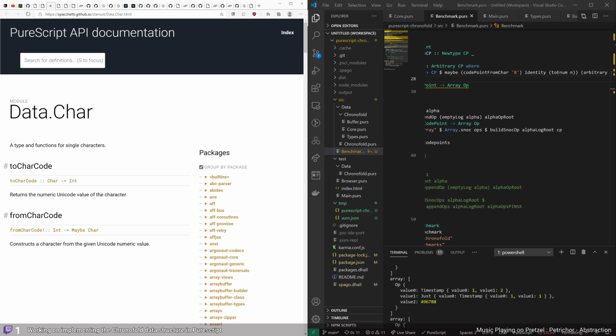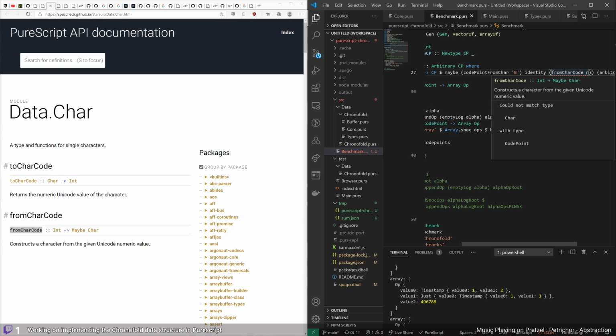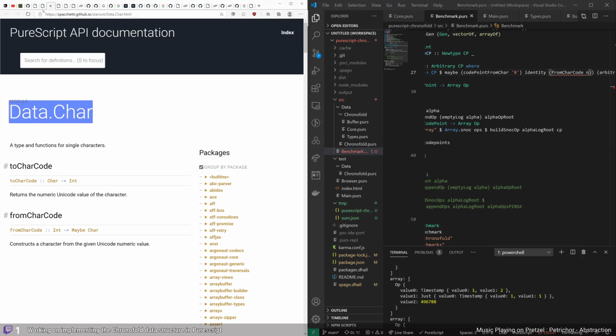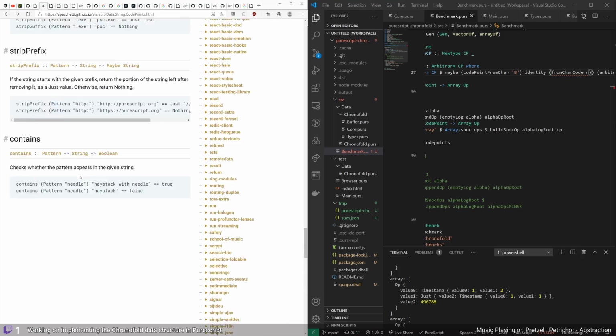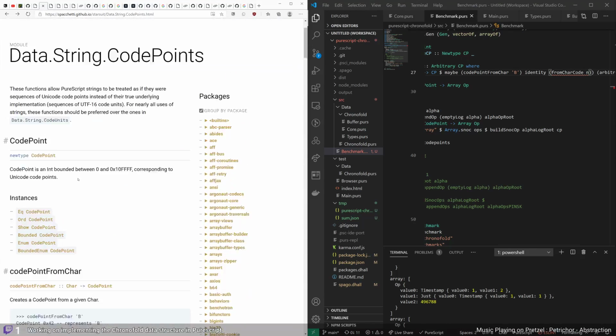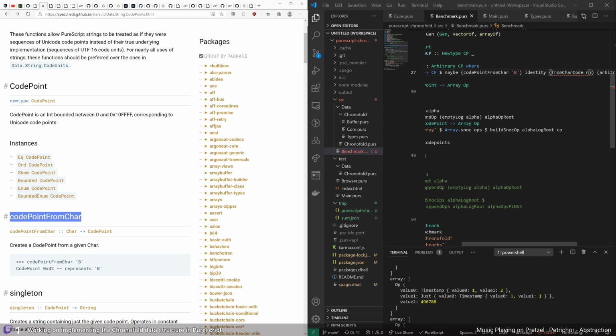From char code gives us a Maybe Char, probably better than toEnum. And then we need to take the code point to the char, like so, right?